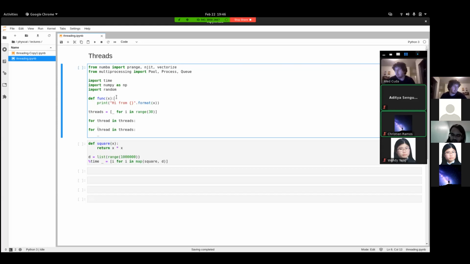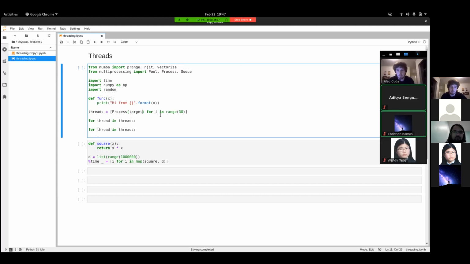So over here, I've got a function, right? And from the multiprocessing library, one of the things I'm importing is Process. And Process is a function basically that lets you build, or it's technically a class, but you can think of it like a function, right? And it lets you say, okay, I want to run this function. So we wrote this function that just takes one argument and says hi from that argument, right?